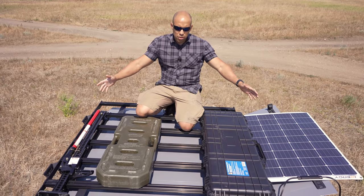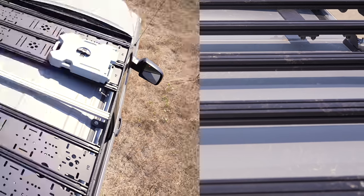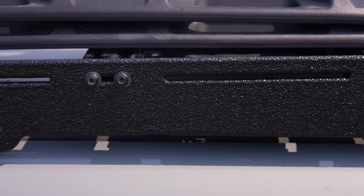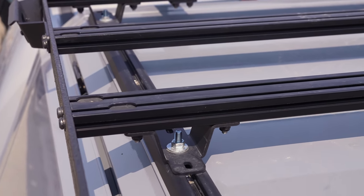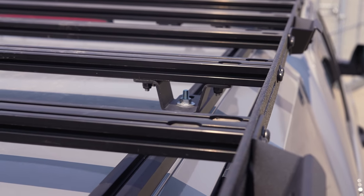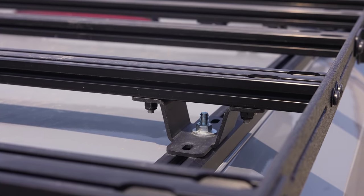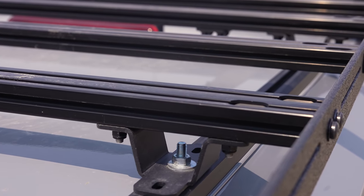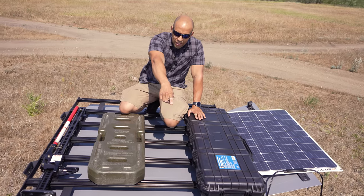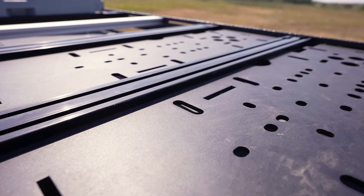Up here on top of the truck I have two Prinsu roof racks — one mounted to the RSI smart cap and one mounted to the roof of the 2019 Toyota Crewmax. The roof-mounted one is bolted right in; the one on the RSI smart cap slides into the rack system without drilling. I'm not overly impressed with the Prinsu racks primarily because of the assembly — it's not a unibody design. There are rooftop platforms that are just as low profile but are one solid piece of steel with a lot less swearing involved. I do have load panels that give you more mounting points.